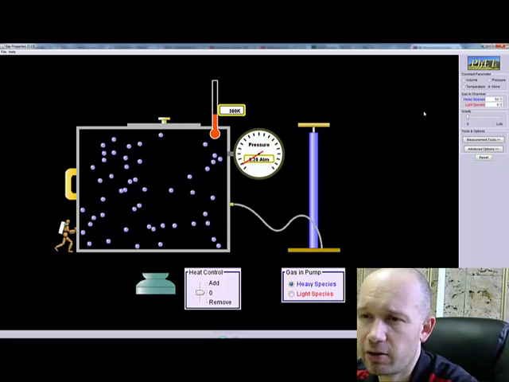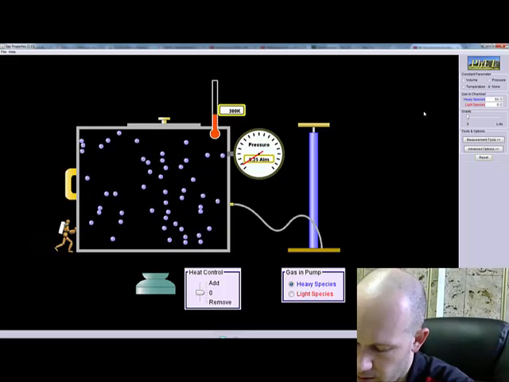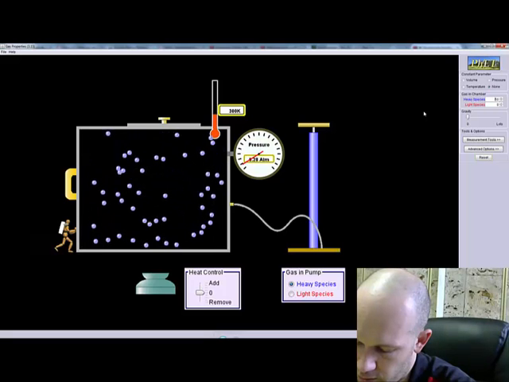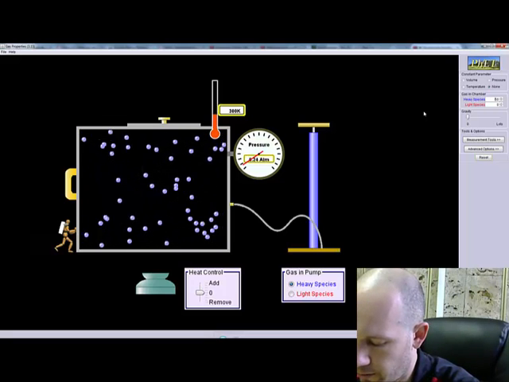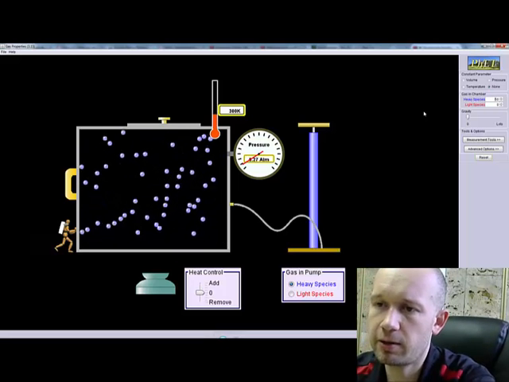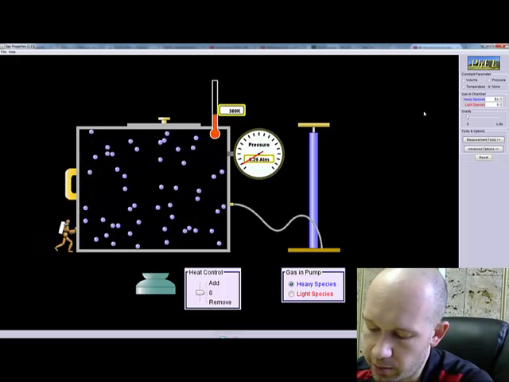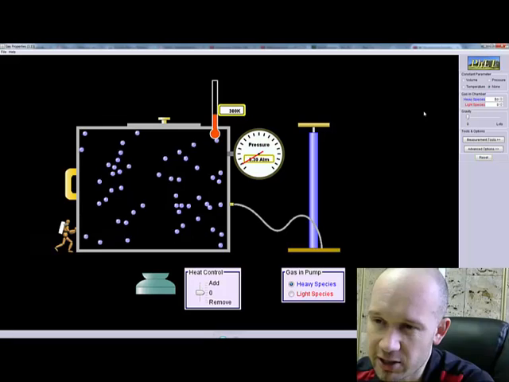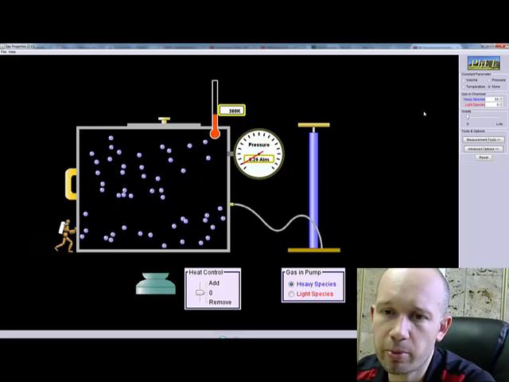So on average, it looks like we could express this pressure with 0.27, about 0.27 plus or minus 0.03 atmosphere. So previously we had 0.24. Right now it's showing 0.27. The uncertainty in both of them is about plus or minus 0.03 atmosphere. So the values are slightly different. It seems like with these heavier species of gas, we have slightly more pressure.